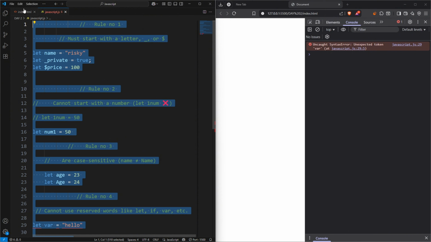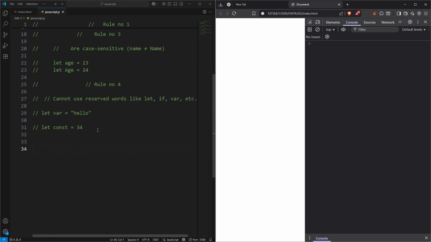Let me comment this all. When you make a variable, keep variable names meaningful. Avoid names like x, y, or data1. Instead of that, make your variable meaningful, like if you are writing name, use username, and age, use age. When you are using price, you can use total price, etc. It will make your code readable and it will help other coders to understand the variables you write.